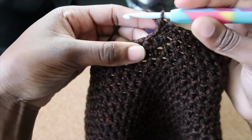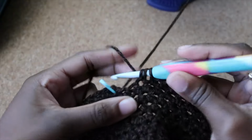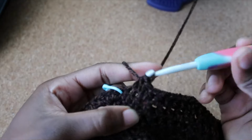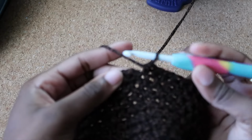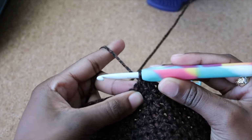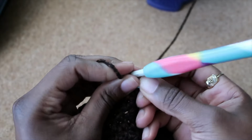At the end of your second row of the brim, you should have a total of 90 stitches. Again, you're going to end your row with a slip knot and chain 1 to begin the next row. So now I'm just going to put the text of the pattern for each row, or essentially how many increases and total number of stitches you should have for each row. We're going to complete 9 rows of the brim to increase, and then we're going to decrease for another 9 rows. But this is what the increases should look like.